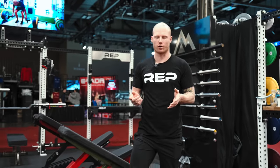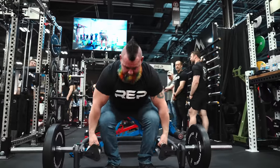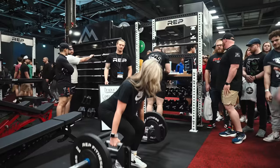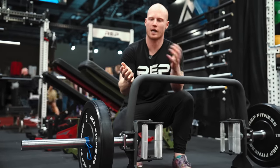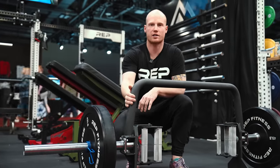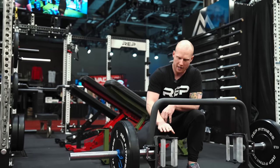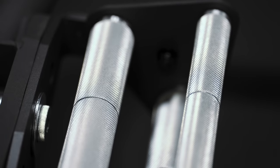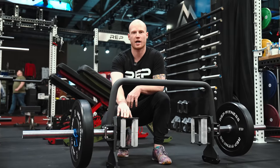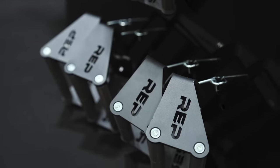I'm Jack, one of the product engineers here at REP. The Open Trap Bar is one of our more popular products. It's our take on the popular open trap bar design. We used round tubing because we want it usable on your back for things like camber squats and camber bench. It's got jack stands so you can load your plates easily without having to pick the weight horns up off the floor. And we have our patented removable handle design with a couple of different handle options — a rotating handle design, and fixed handle options at various lengths.